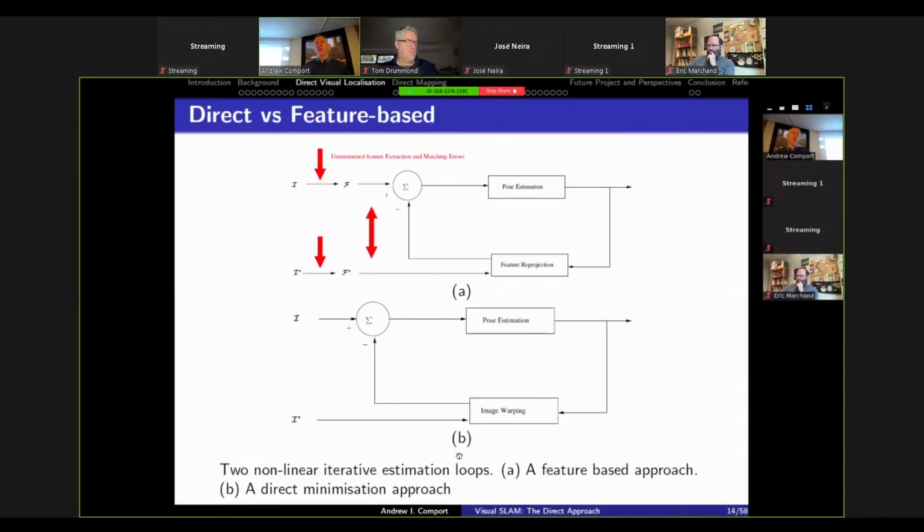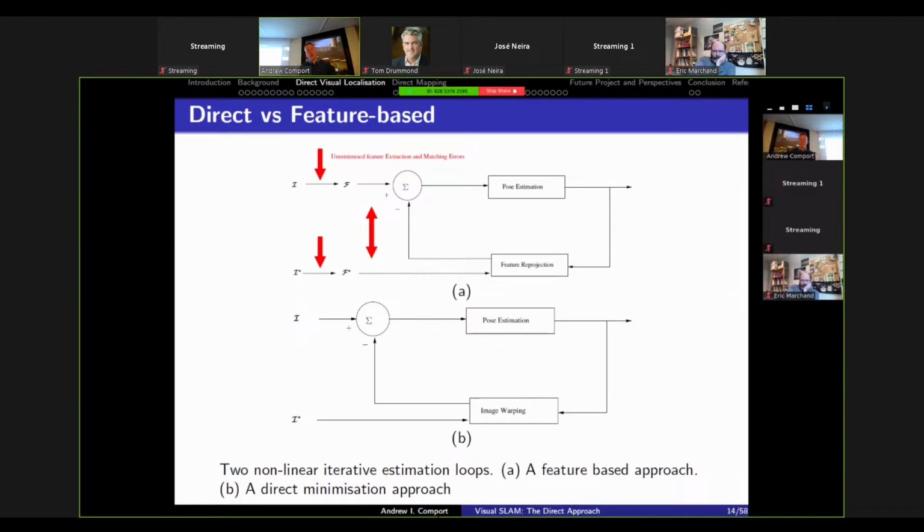So what's the difference with the direct approach compared to feature-based? This is just a diagram that tries to summarize what that difference is. You can see here on the top figure, you have two input images. One is the current image of the camera, and another is a reference image, or it could be the previous image that you had in your video stream. And from those images, you perform feature extraction, and you hope that your feature extractor is invariant to different types of changes in position of the camera or illumination, etc. And then you perform matching between those features, and you minimize an error between those based on the unknown parameters in your system to estimate the pose or the environment map that you're looking at.